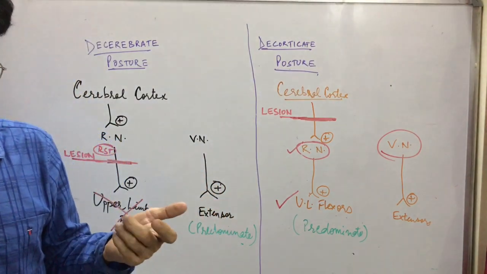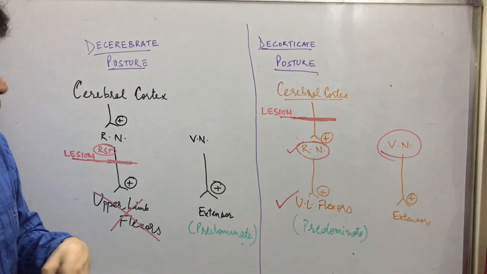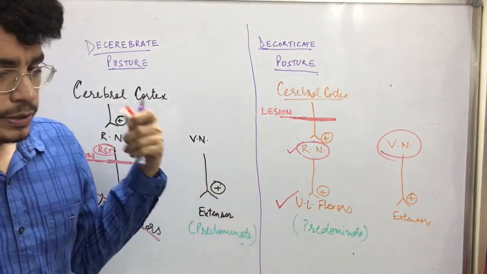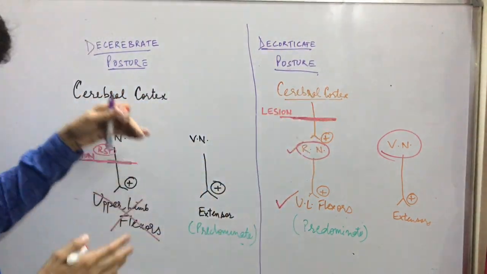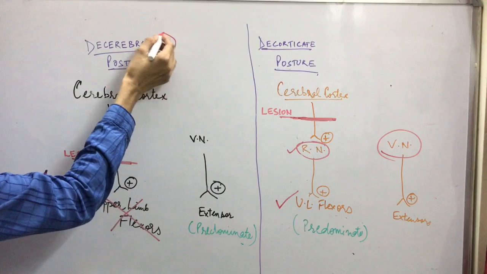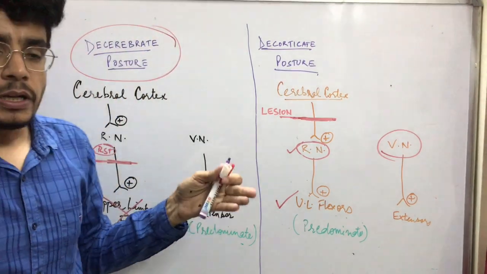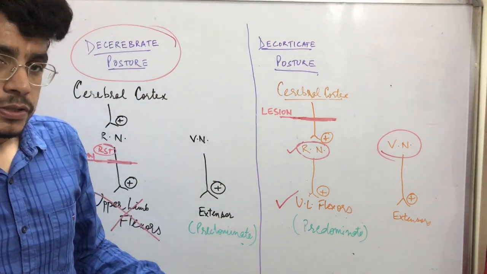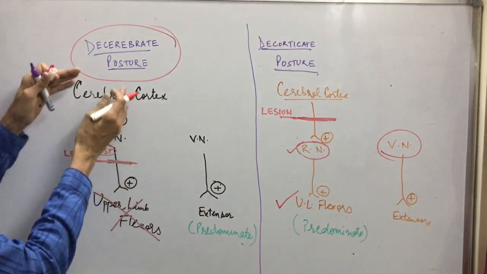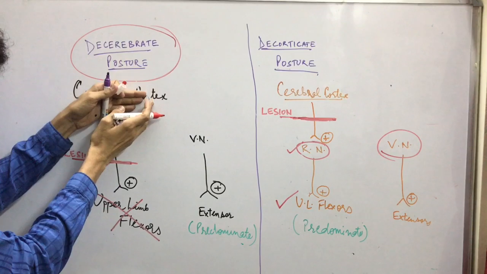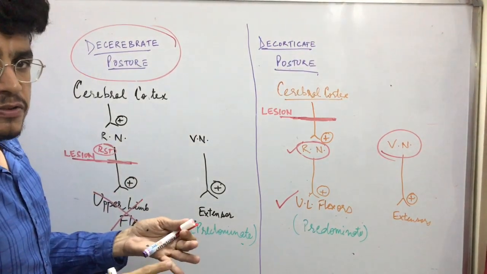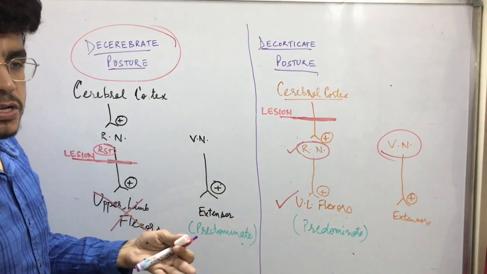With further deterioration, both sides bilaterally the eyes will come to the mid-position — fixed and dilated pupils, won't react to light. Then depending on the posturing, there will be flexor posture of the upper limb and extensor posture of the rest of the body — decorticate posture. When the lesion comes further downward, there will be decerebrate posture — decerebrate posture is the final one. After that there is very minimal chance of survival. As the compression moves downward along the brain stem, it will ultimately affect the medulla.